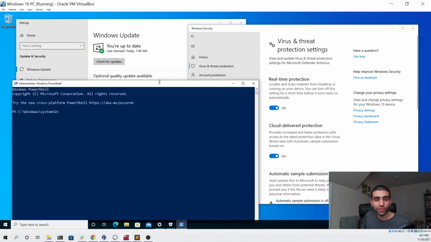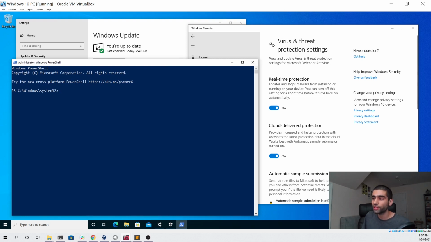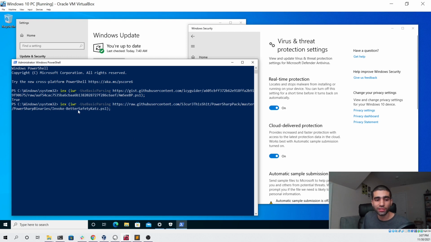And then we're going to begin running the necessary commands in order to use BetterSafetyKatz. So as we did with all the other Mimikatz versions, we're first going to download and execute an AMSI bypass using IEX. That returned a true. And then we're going to download the BetterSafetyKatz.ps1 script from Secure This Shit's PowerSharpPack GitHub repository and then load it into memory using IEX.